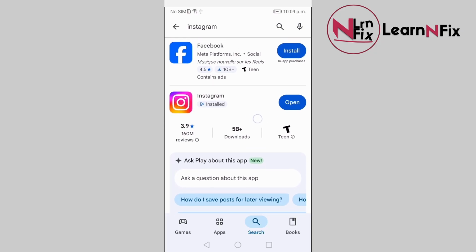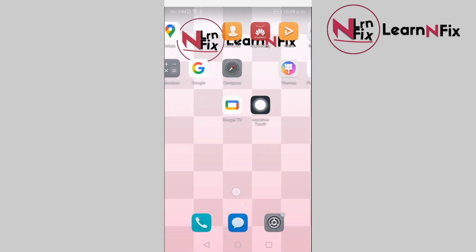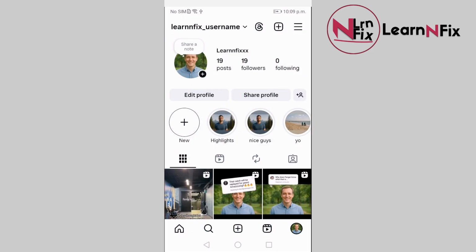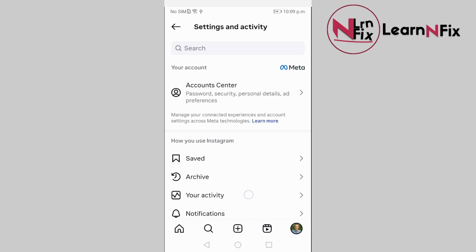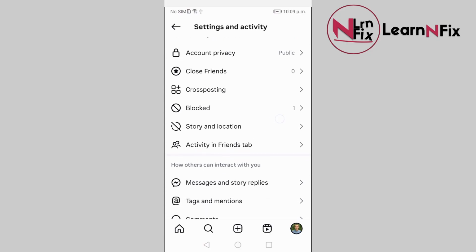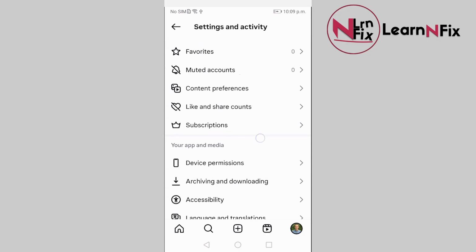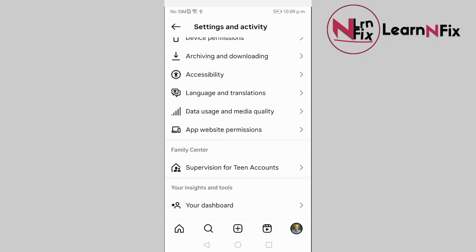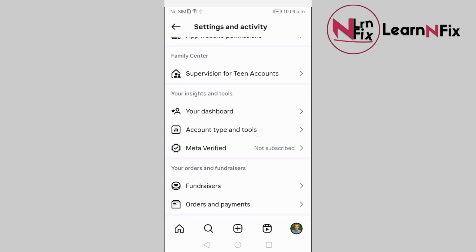And if this didn't fix your issue, simply go back to Instagram and go to your profile and click at the top right and go down a little bit here. Here you will see account type and tools.